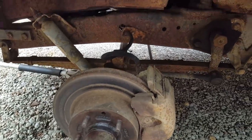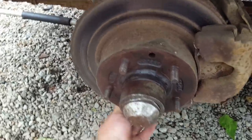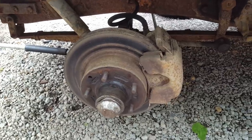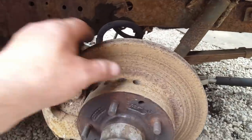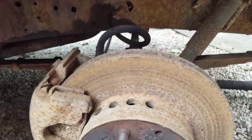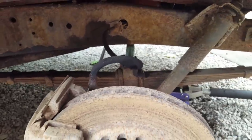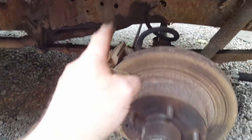So I may have trouble getting it, you know, quick. And the bearings are a little bit loose, so I may repack them, tighten them up. But let me show you the passenger side. As you can see, it's just as rusty as it can be. It's doing nothing. So either the caliper stuck, or it could be the hose stopped up. So I'm going to see about getting calipers and hose.